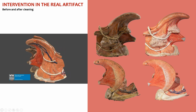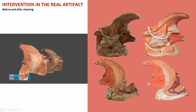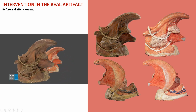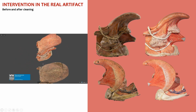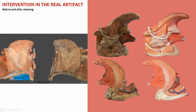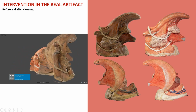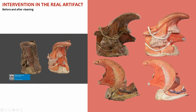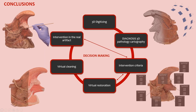Upon completion of the restoration, the artifact underwent a new photogrammetry-based digitization using the same materials, lighting conditions, and capture parameters initially used. This facilitated a direct comparison between the results of the virtual cleaning and those obtained during the restoration process. The RGB pixels were remeasured in the same reference areas initially used for the cleaning control. The comparative analysis validates the workflow by demonstrating a 95% efficiency in terms of fidelity and quality of the virtual restoration.